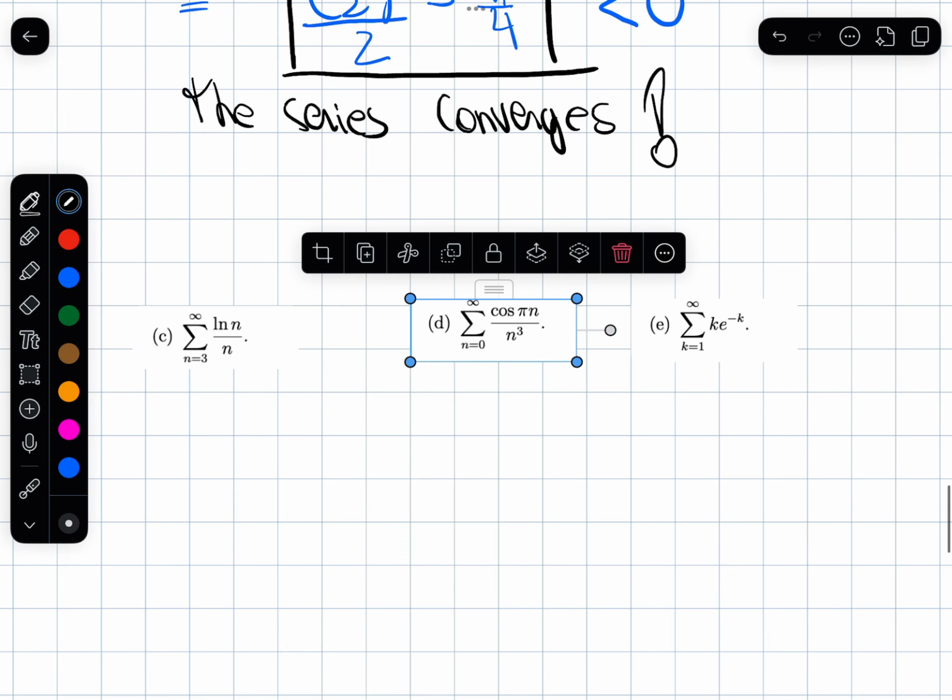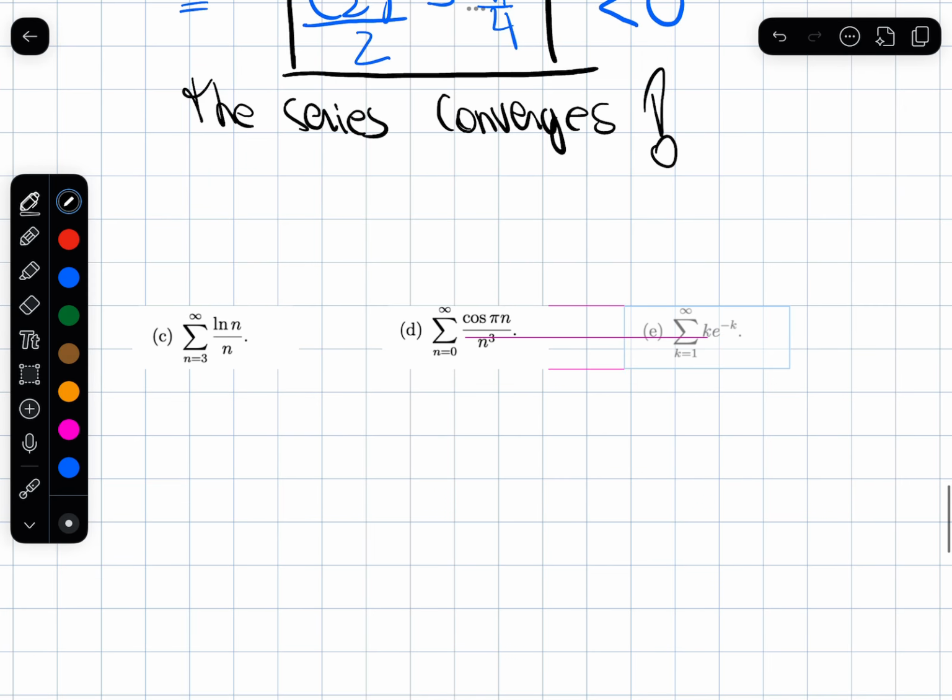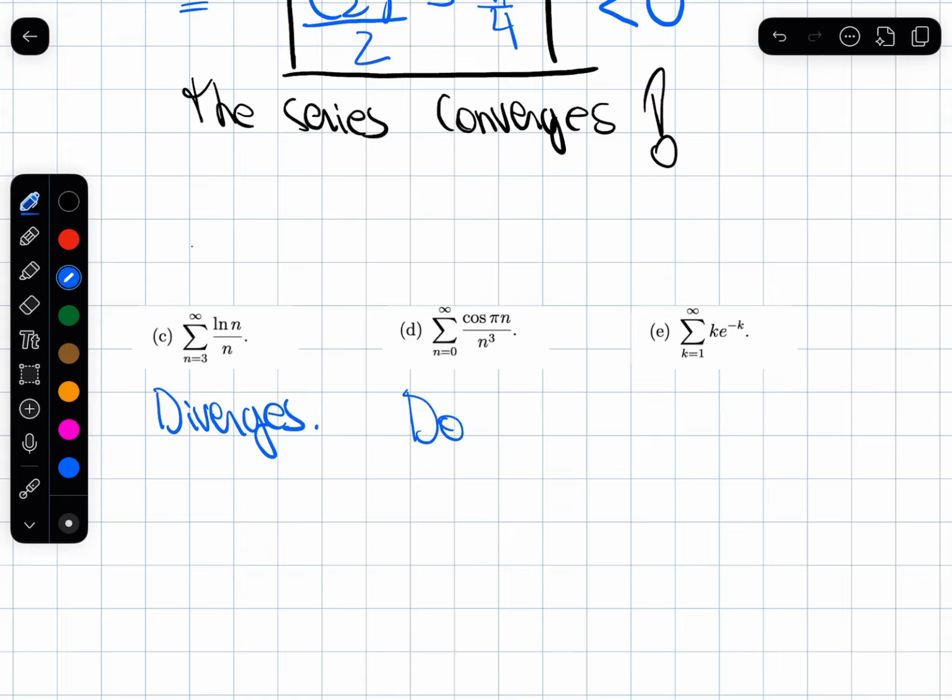I'll say this. You always have to check the 3 conditions. And based on the phrasing of the problem, the only thing you're supposed to do is just use the integral test. If you use the integral test here, you're going to see that this one diverges. If you try and use the integral test here, you're going to see that the integral test does not apply. This is not going to be increasing. It's going to be switching sides. It's not going to be all positive either. So the integral test does not apply on this one.